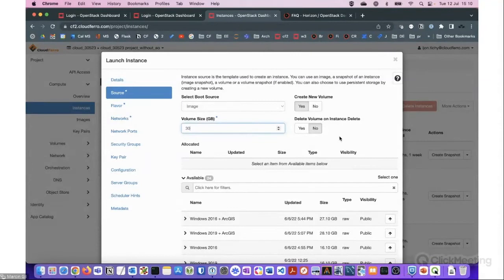And I can also choose whether this volume will be deleted or not when the machine is deleted by me later. So if I leave that the volume should not be deleted when I delete the machine, then I will choose no. And now let's choose the image.